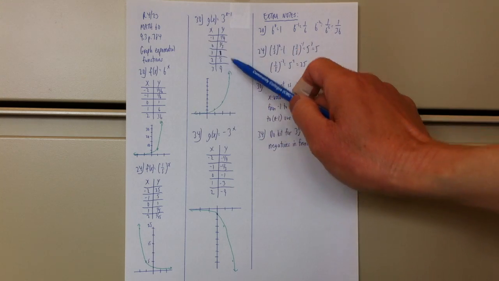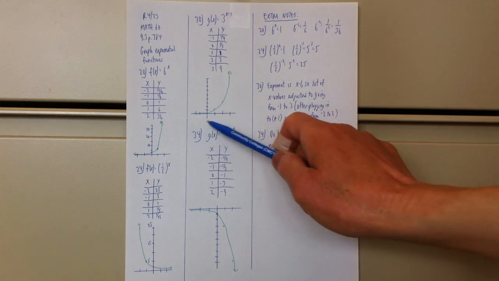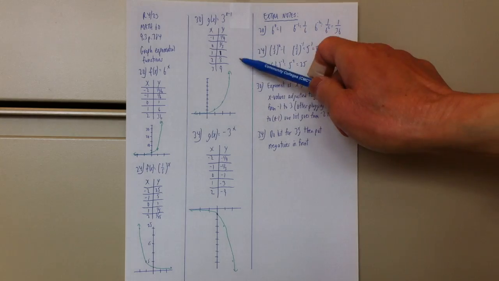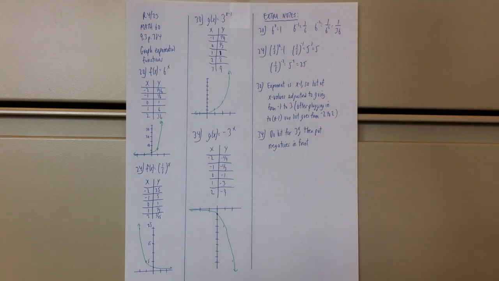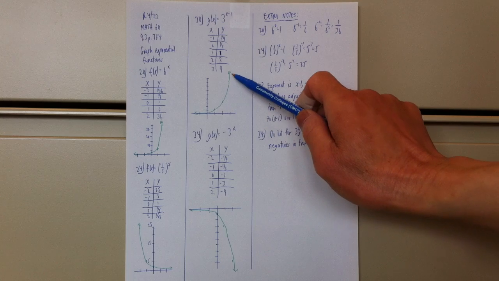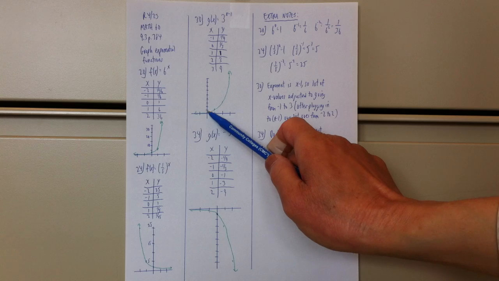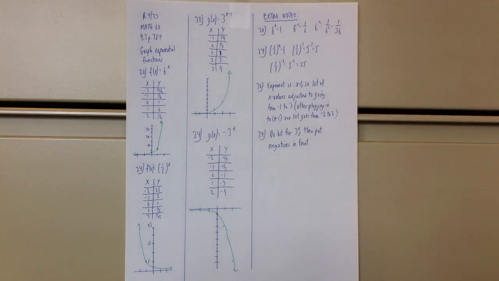And this time I'm going from negative 1 to 3: negative 1, 0, 1, 2, 3. Again, I don't devote any space for y being negative because none of the y's comes out to be negative. My highest value is 9. I don't mind graphing up to 1, 2, 3, 4, 5, 6, 7, 8, 9. All right, so 1, 1, 2, 3, 3, 9. And then these get kind of small. Again, at 0, 1/3 is not very high at all. And at negative 1, 1/9 is even lower. So it goes something like this.